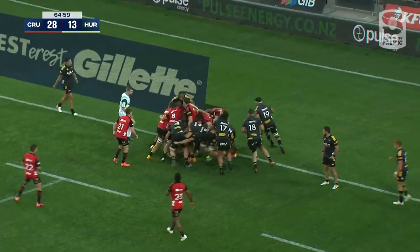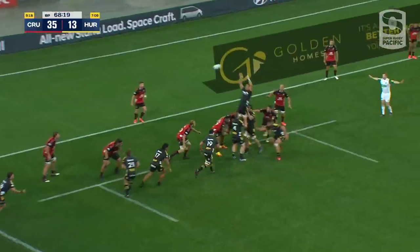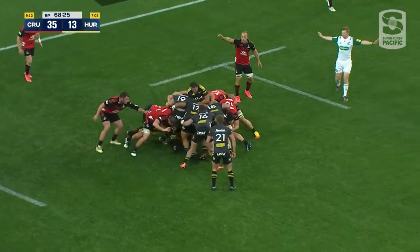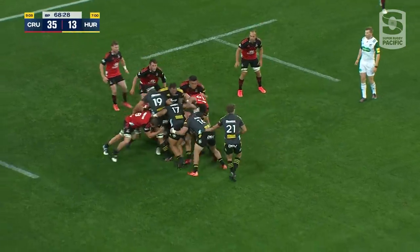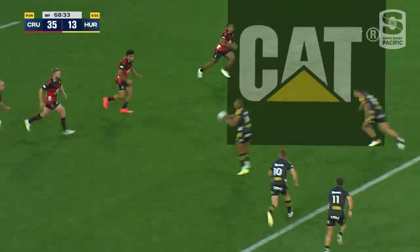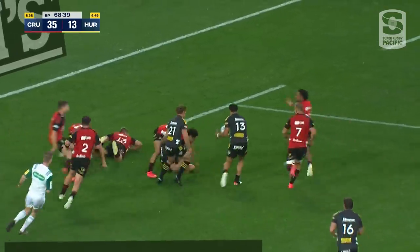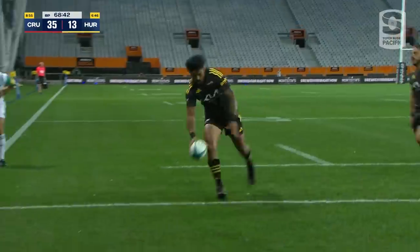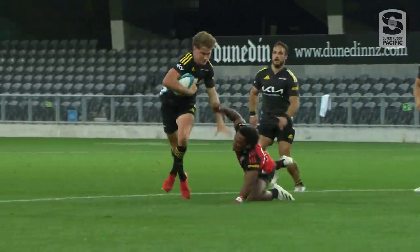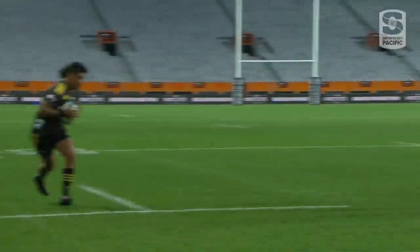Still trying to work it ahead — they're getting close. Penalty try! Not a lot else you could say negatively about the Crusaders' performance. They came under a bit of pressure, with both teams down to 14 now. Savi up, gets it away to Barrett — shrugs off the tackle, just taken from behind but gets the ball away. And here's a try at last! Baylen Sullivan on debut scores for the Hurricanes. It takes away the bonus from the Crusaders — it's 35-18 with the kick to come.